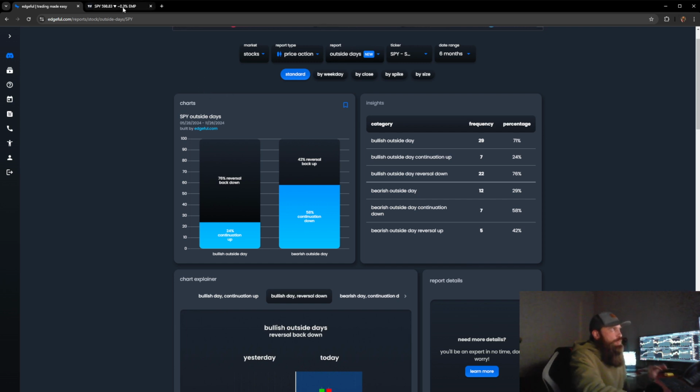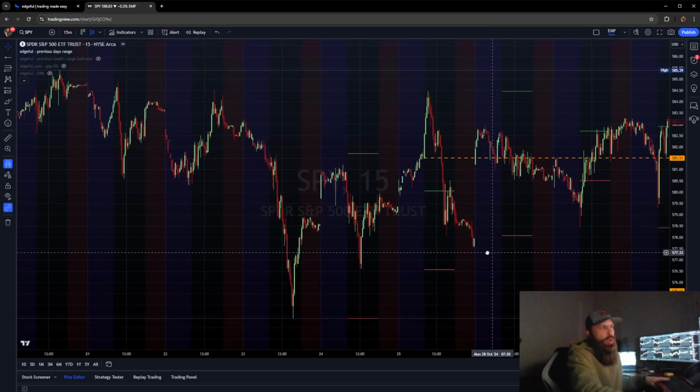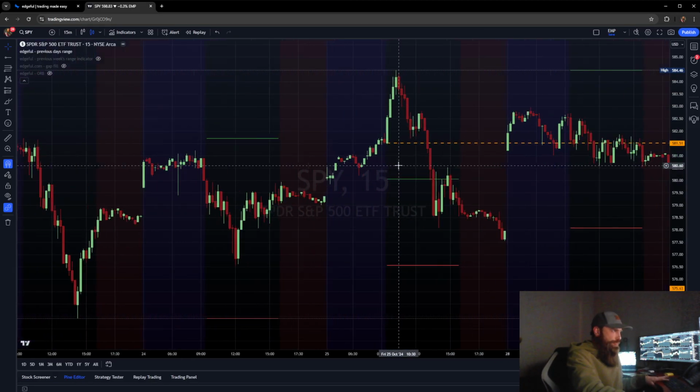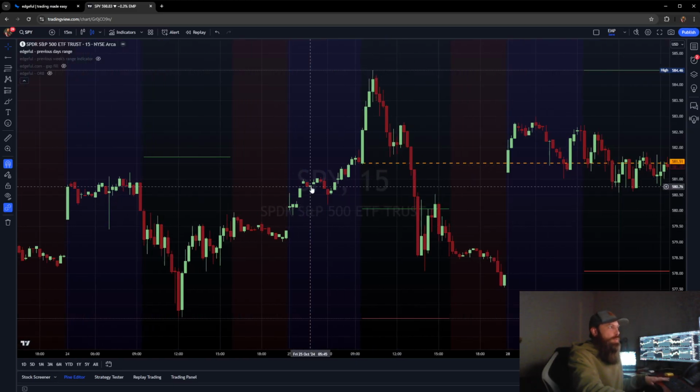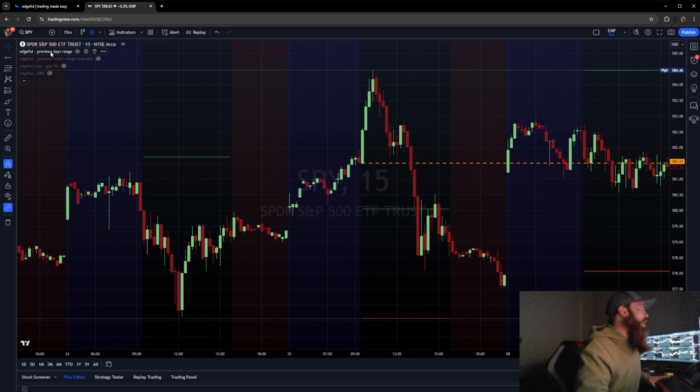Now on SPY, I've gone through and I've marked a few examples that I want to show you guys, and then I'll see if I can come back and show you guys some quick ways to find it. So if I'm coming into this day right here, this is back in October. Here's my pre-market action here in the blue area. Here's my previous day's action here. I have this indicator from Edgeful. It makes my life easier. Previous day's range. If you have Edgeful, you can get access to these fairly easily. I use this one all the time for a multitude of different things, but it's so easy. It makes my life easier.